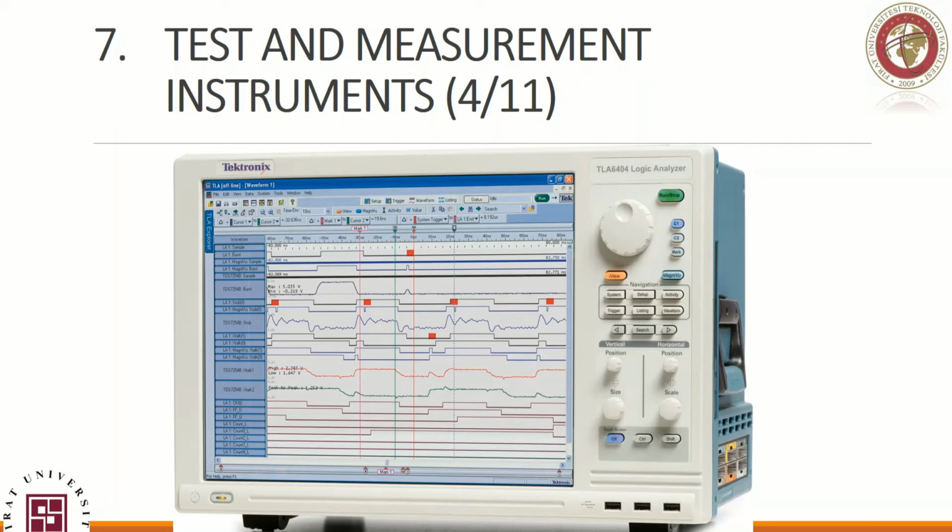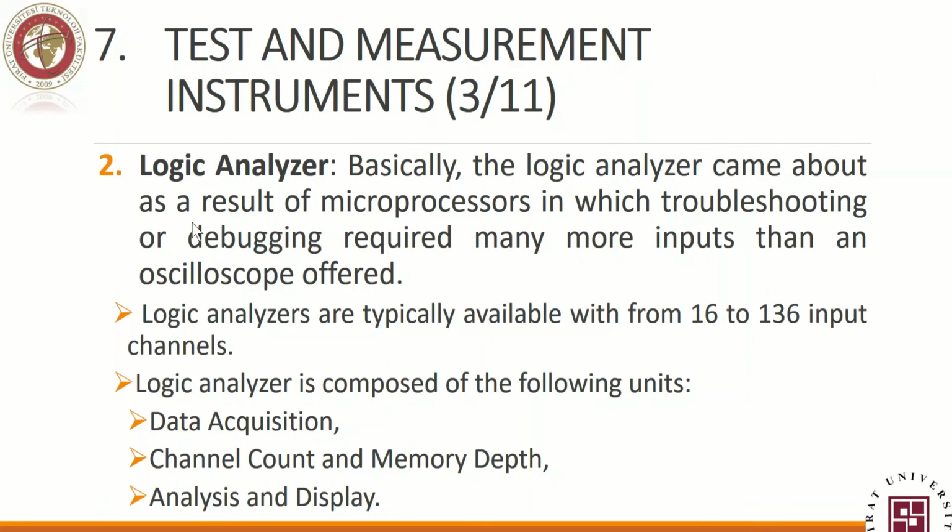Now we spoke about the oscilloscope. You can get the amplitude, the period, the frequency, the duty cycle, the pulse width, and so on. Well, this one will get you so many signals, not only 4 inputs. Plus we have different types of analysis. So for that reason, there are actually more channels. So we have so many inputs here. Look, 16 to 136 channels. That's really much.